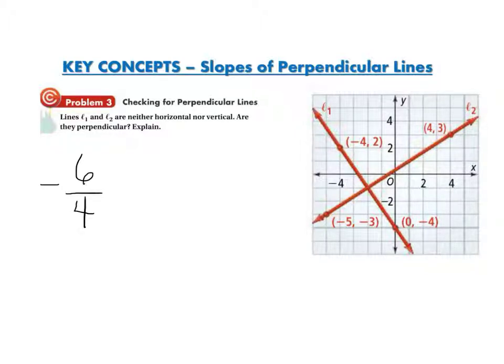Now I'm not going to worry about reducing this. All I want to know is, are these lines perpendicular? So now let's look at line 2. We know that this is a positive slope, and the difference in the y values, from 3 to -3 is 6, and from 4 to -5 is 9. Those slopes are not inverse opposite, so those lines are not perpendicular.